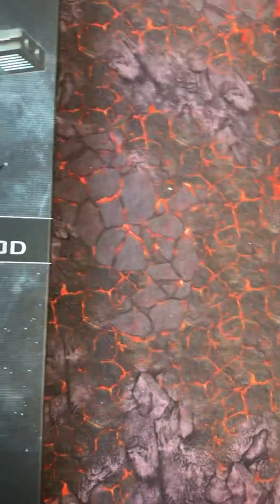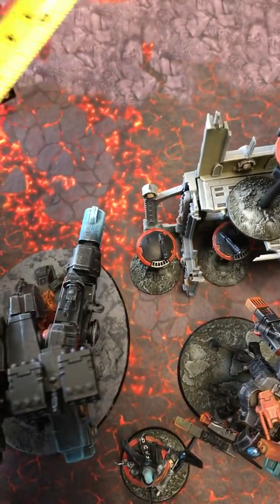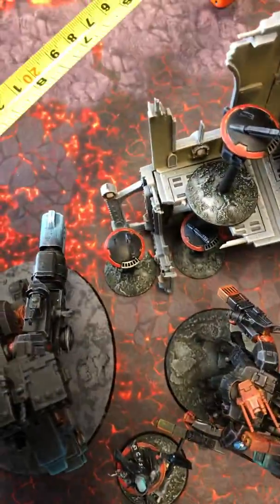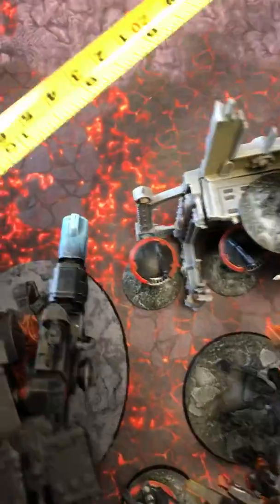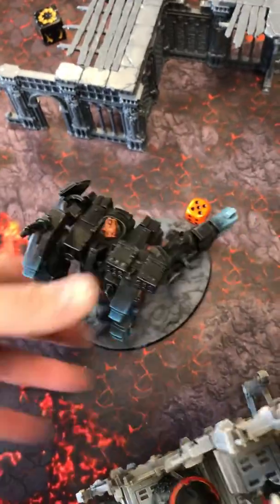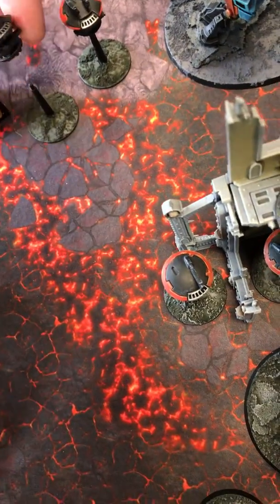And then we're going to move the Riptide. And I forgot to mention on camera, he does have a drone controller, so any drones near him are getting... right, let's just mark this out. Any drones nearby him will be +1 to hit, so he's going to go right over here. And then his little missile drones are going to go here to hold that objective.